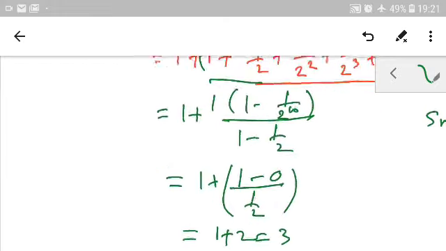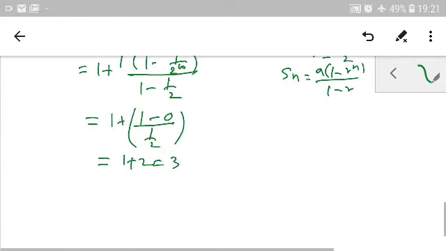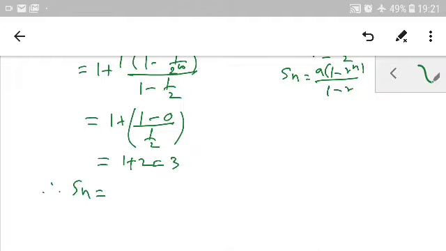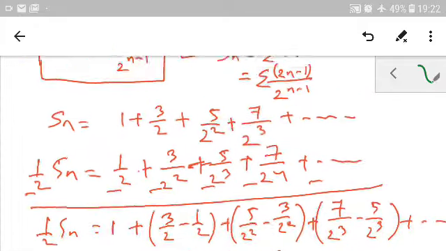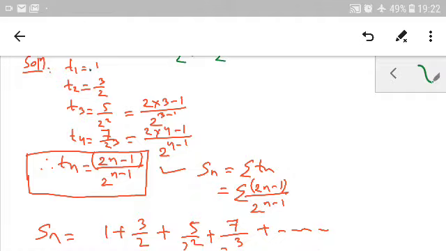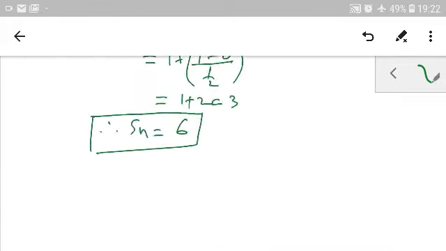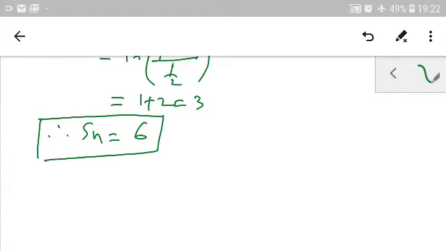So if it is 3, then half of Sn is 3. Therefore Sn is equal to 2 into 3, which is 6. So the sum is equal to 6. So this is a very simple and easy question, but here our original method will not work. Here this method, finding Tn and then getting Sn, will not work for us. That is why I will directly start from Sn and I have to subtract half of Sn from that. Is that clear? So now let me solve the next question.